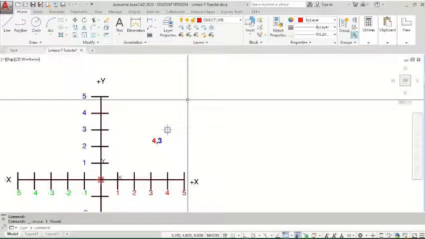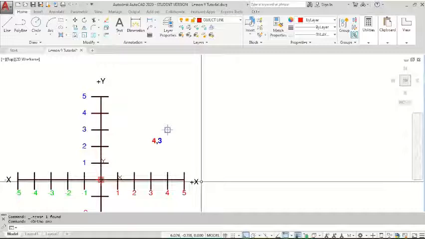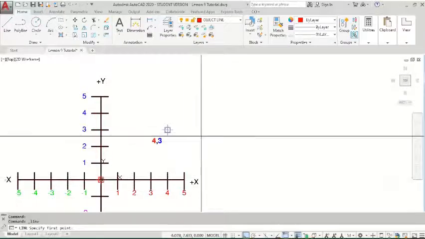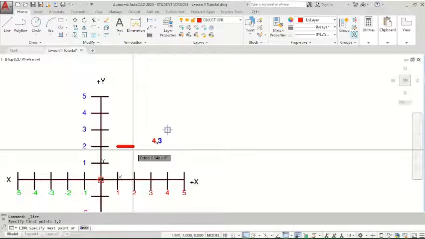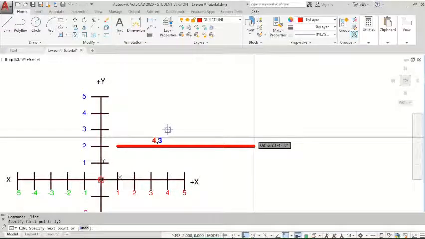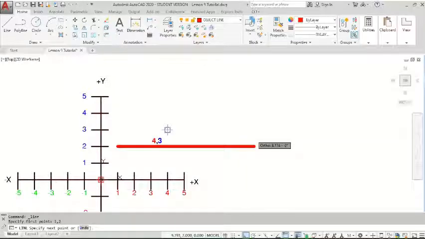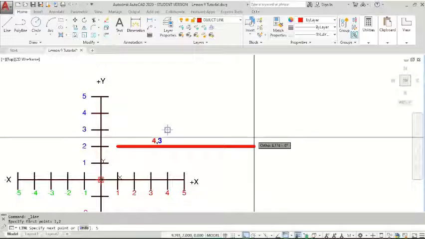We're going to have our ortho mode on because we have to make sure that our lines are going to be straight. We need our ortho mode because we're not giving it coordinates. The only coordinate I'm going to give it is where I want it to start. So I'm going to say 1, comma 2. Now, if I want this line to be 5 units long to the right, I'm going to move my mouse to the right, and I want to make sure my F12 button is off, and I'm going to type in 5.